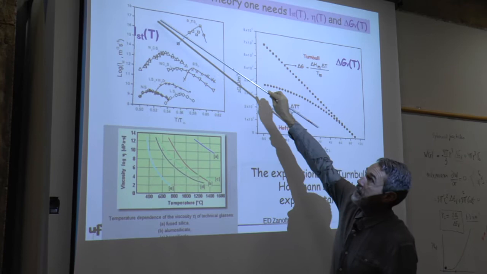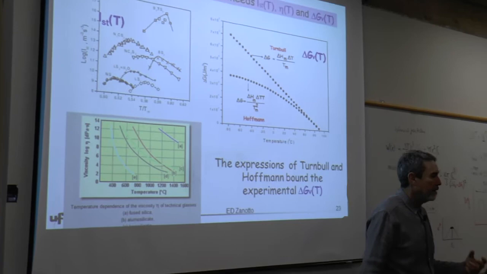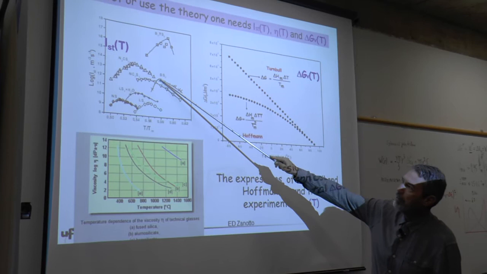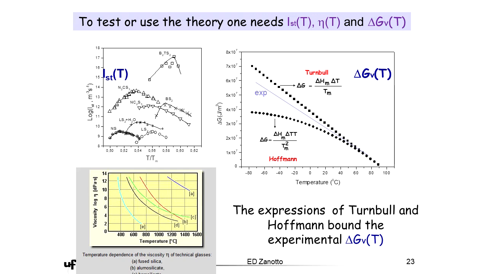If you look here, this is the log of the steady state nucleation rates. For lithium disilicate and sodium metasilicate, the nucleation rate is a little bit less than 10 to the power 10, the maximum. Whereas for Fresnoite, it's 10 to the power 17. This is almost like a metallic glass. Metallic glasses have extremely high nucleation rates. So it varies a lot from system to system. For barium disilicate, the maximum is about 10 to the power 12 or so.